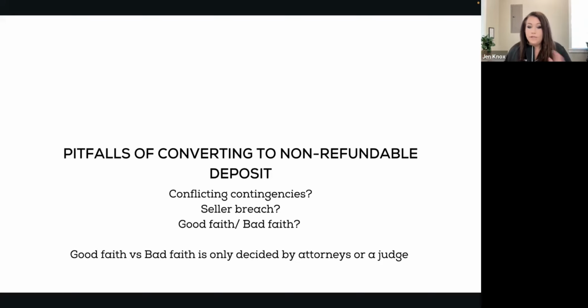And as far as the decision of good faith or bad faith, that is far beyond our scope, and we are not allowed to make that decision. So if you have somebody wanting a non-refundable deposit, the best thing I can suggest is to make sure the buyer has waived all contingencies. If you are ever in question of the buyer having waived contingencies, you can put on a Form 34, buyer waives all contingencies. And that will blanket statement, waive the contingencies in the contract, and keep you moving forward. It's a really gray area though, so just be careful doing something with the non-refundables.